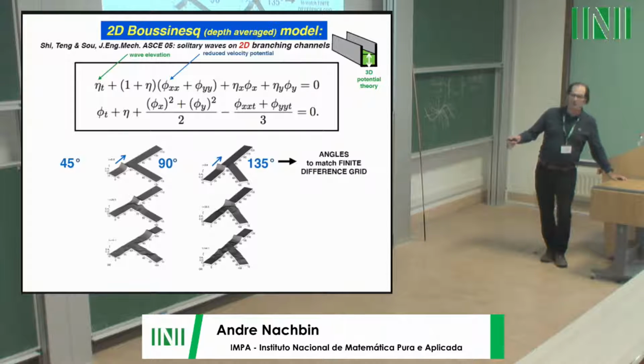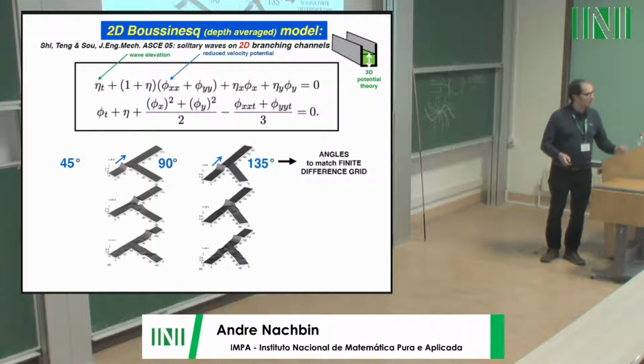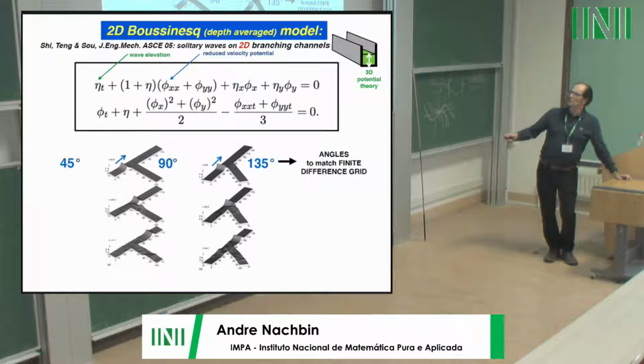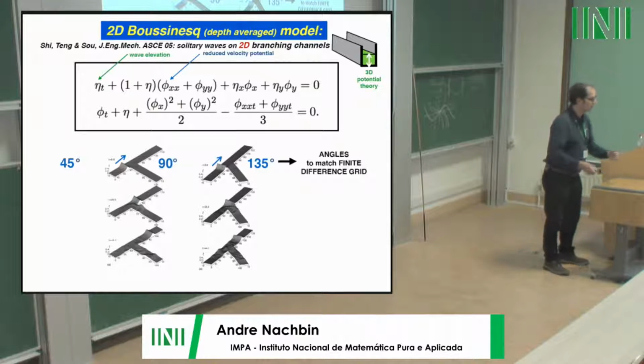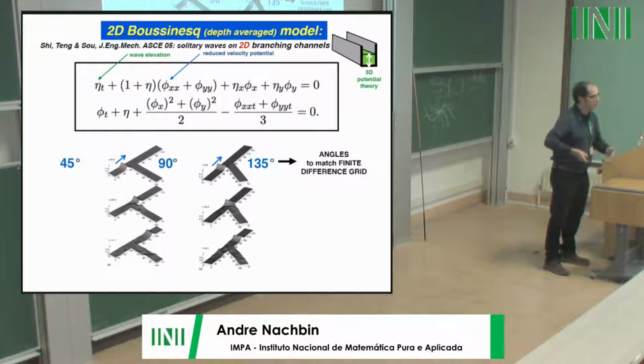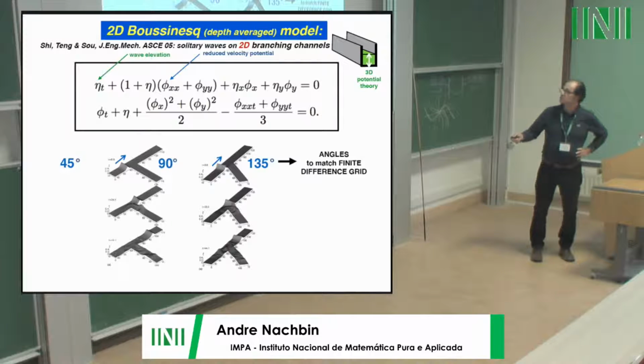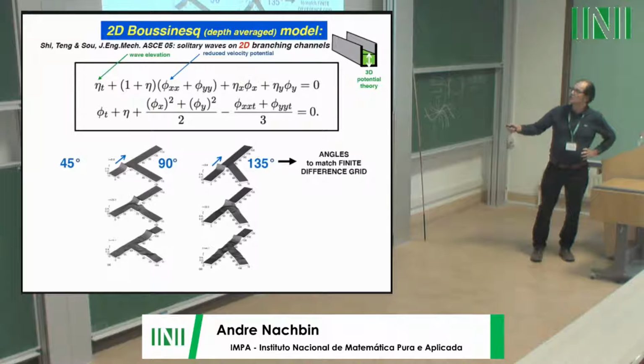showed you already, the 45 degrees. And this was another point we wanted to address, which is they could only do, because they're doing finite differences, they could only do multiples of 45 degrees. So the reaches would fall on the nodes and so on. So this is 45, 90 degrees, and 135. So you can see nice pictures of the wave, part of the wave making turns and reflections and so on.